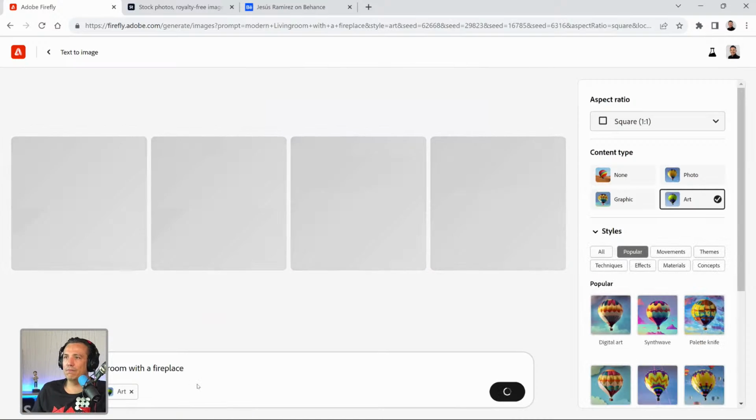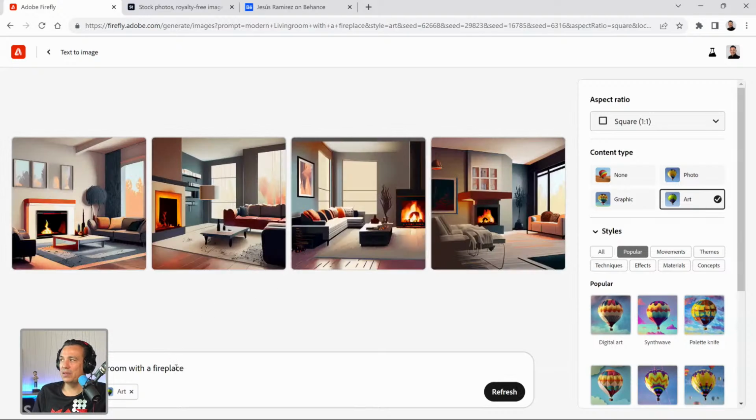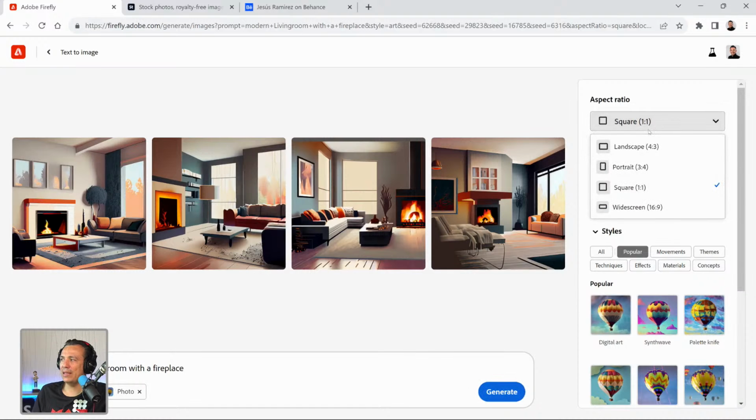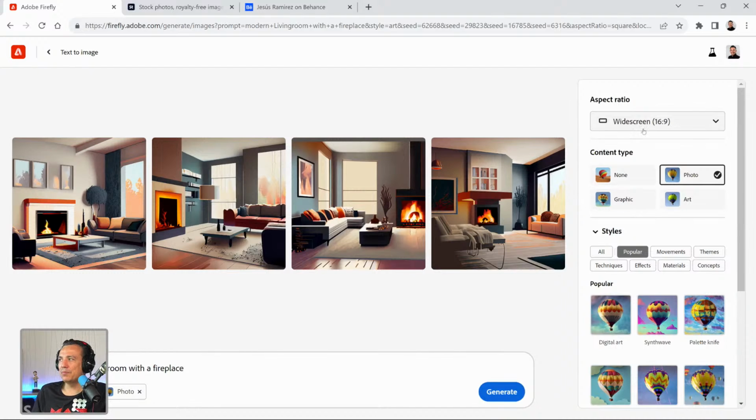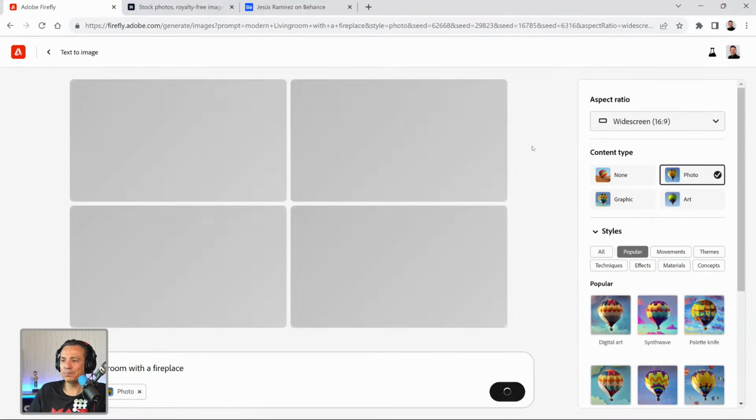So Firefly is going to generate 4 variations of this prompt. And I can change the content type. I would like to have a photo, and I would also like to make this a 16:9 aspect ratio. The reason that I make everything 16:9 is that it gives you the most amount of pixels out of any generation. And then if I want to, I can crop it later. So I just feel it gives me more flexibility in that regard. So I'm going to click on generate again, and we'll get 4 more variations of a modern living room with a fireplace. And we'll just give it a second here.